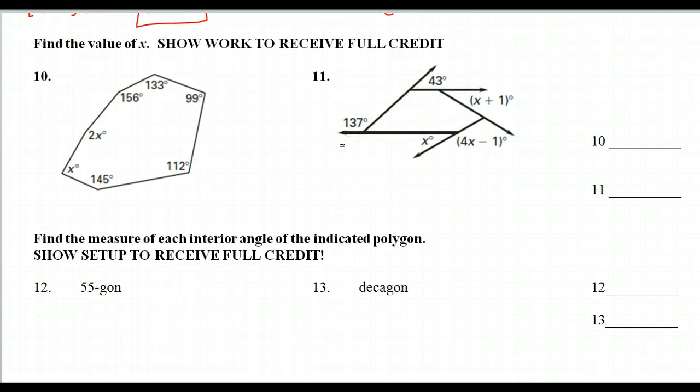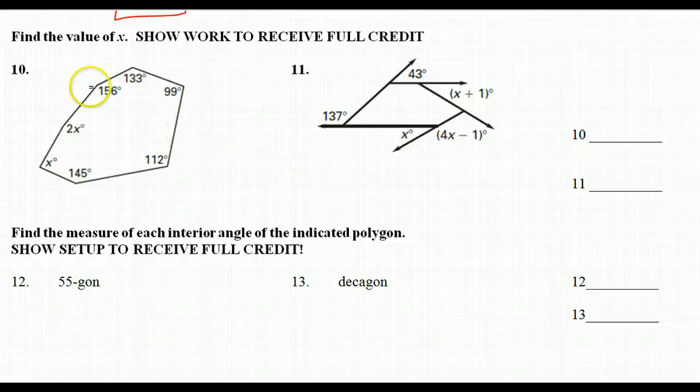Now, number 10. We are supposed to find the value of x. When you're trying to find the value of some variable, it's usually a matter of finding a way to write an equation that you can then solve for x. For a problem like this, there's sort of an easy way to write the equation.